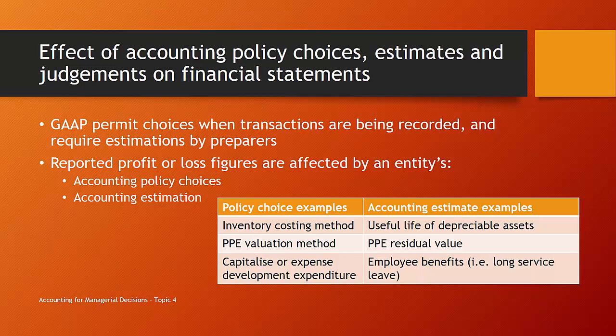And lastly, around employee benefits. So things like long service leave in Australia, these require 10 years worth of employment at an organization to be eligible. But there's a whole range of decisions and estimations around how many staff are going to be left after 10 years, what their salary is going to be like at that point in time, and what discount rate to use. So there's a lot of estimation involved in that, and it can be quite complicated. So again, these things will ultimately have an effect on both the profit and loss statement, so statement of financial performance, and the statement of financial position.